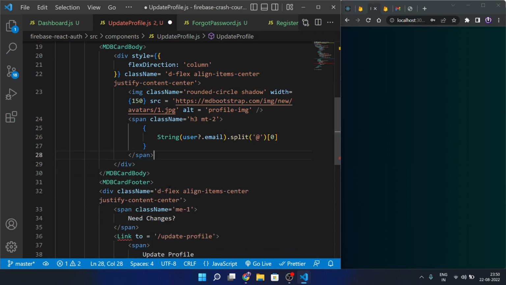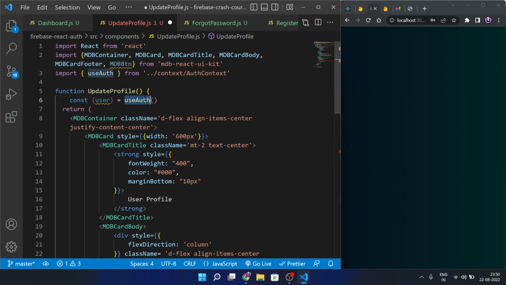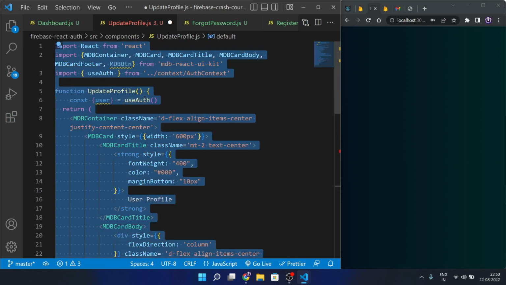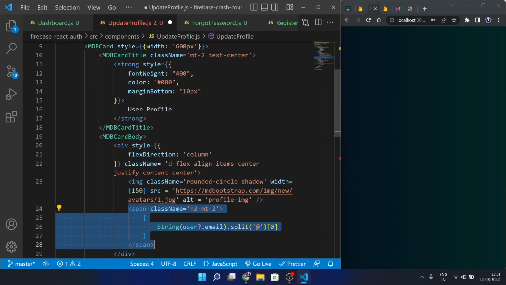From here we will only show the image of the user, not the name or email also. So let's remove this also, and I don't think it is required now. Or else we can simply show whatever UI you prefer. You can simply add that. There is no hard and fast rule. So let me just keep the email of the user, or simply the username too.